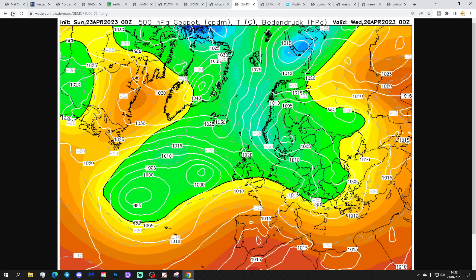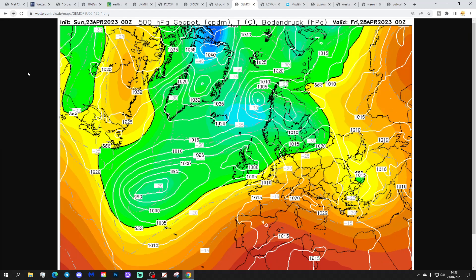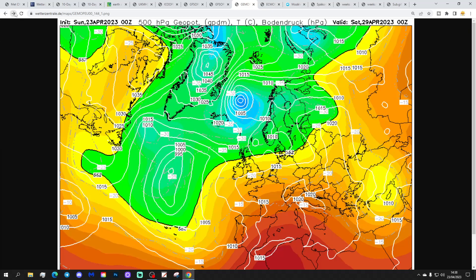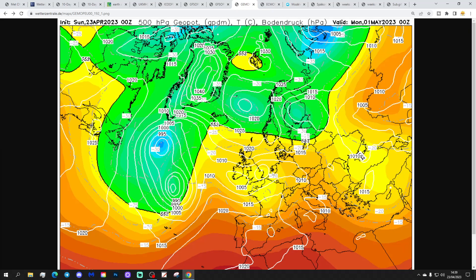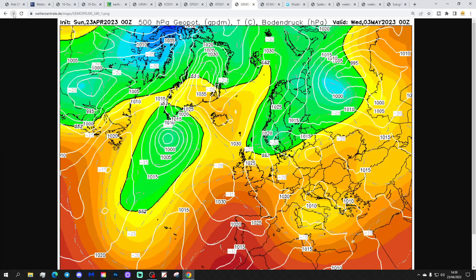GEM again shows the ridge of high pressure building through the country on Wednesday — mostly dry but quite cold — and then low pressure comes in, bringing outbreaks of rain but also pulling in milder south-westerly winds into the bank holiday weekend. Low pressure still just to our west-southwest, trying to settle down but not really doing so. It is warmer — we are bringing up the wind from a more southerly or south-easterly direction — but GEM actually looks quite unsettled for the bank holiday weekend. There's an area of low pressure over the top of the country for the early spring bank holiday Monday, the 1st of May, which will bring showers and rain and could be quite cool as well.